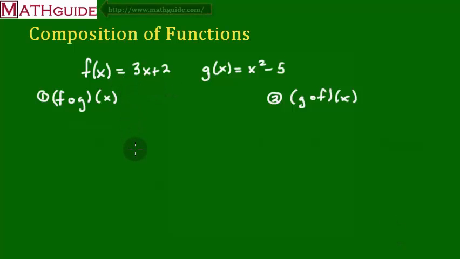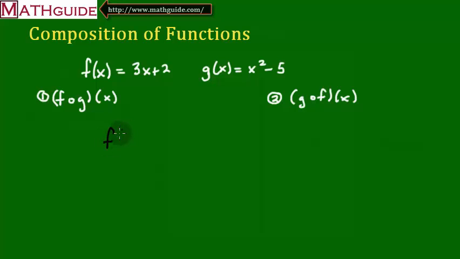This is mathguide.com. Today we're going to take a look at how to take a composition of functions. Now I have two problems up here. As you can see, I've got f circle g of x and g circle f of x. These are two different problems, and I'm going to explain how they're different. Before I get to that though, I want to talk about some quick basics.